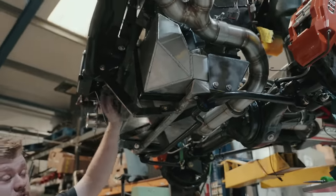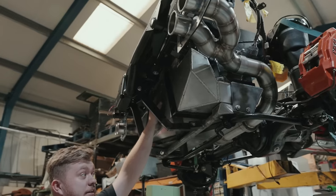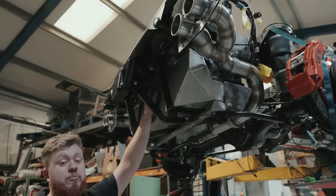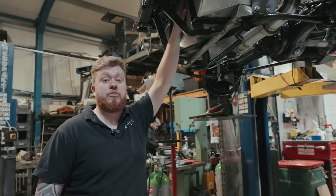Later on today, I'll be finishing off the air con system, neatening that up. And yeah, get it to a point where Paul can have it back and finish it himself and put the body on and carry on with his project, really.